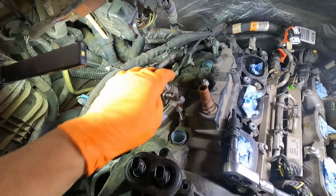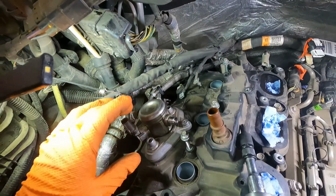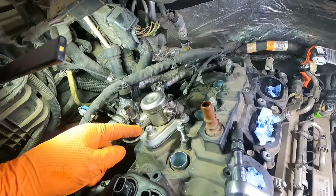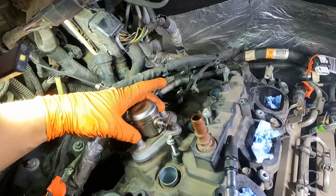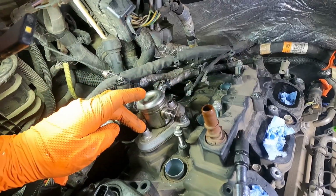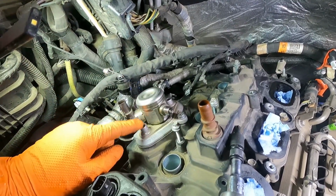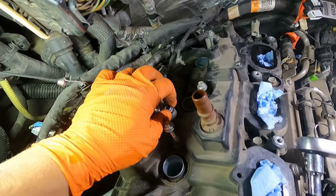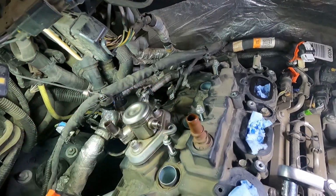It's held on with 3 bolts that are T45, so Torx 45, and this has a piston underneath it, and that's how it works. And so when you release the pressure off of this thing or loosen these bolts, we need to make sure that we do that evenly. So we're going to take each one of these, especially the 2 on the outside, need to come up the same amount. So you turn one a couple turns, turn the other a couple turns, turn the other one a couple turns, and just back and forth until you release the pressure off of the spring and piston underneath here. So this one here, it's just threaded into the plastic manifold. It doesn't hold any stress or anything like that, so we can go ahead and just take this one out and get it out of the way.